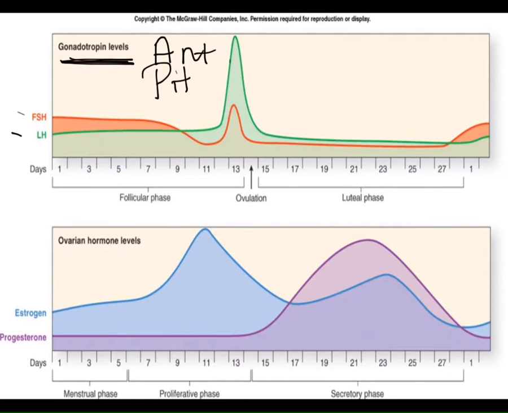And all I want you to see is this. There's a big spike in both of those hormones. Where? Just before ovulation. Right? So the day or two before ovulation, there's a big spike in both of these hormones. That's all I want you to see there. There's a cyclic spike. Every 28 days or so, there's a big spike, and that is going to help allow the process of ovulation.